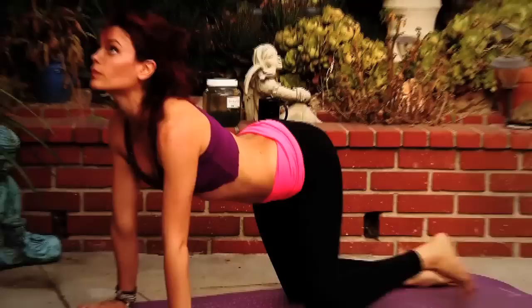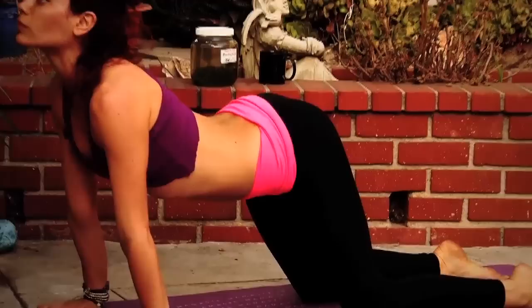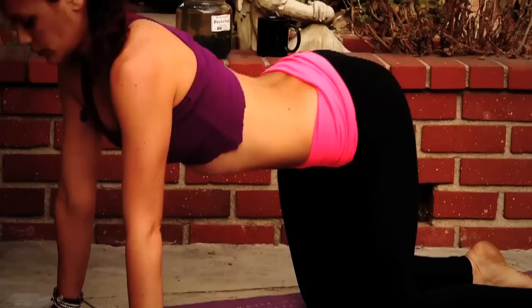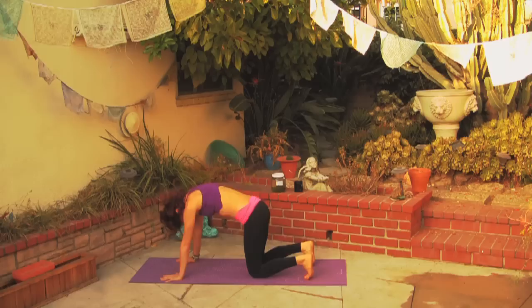Cat cow pose. We're gonna inhale, open the chest, exhale, look towards the belly button. Inhale, drop the shoulders away from the ears. Exhale, rounding the back, drawing the navel in. Inhale, opening the space between the collarbones. Exhale, rounding as if we're trying to touch the ceiling with our back.